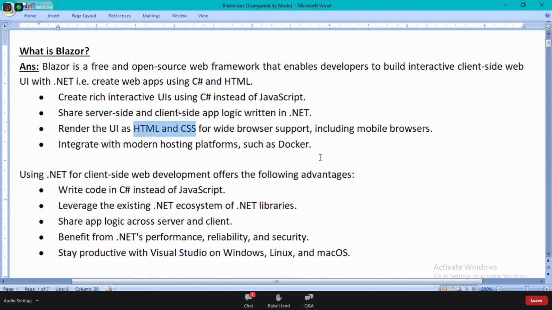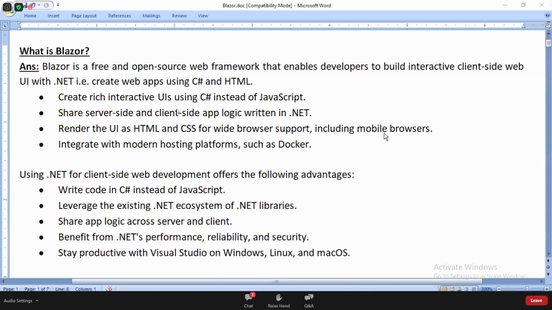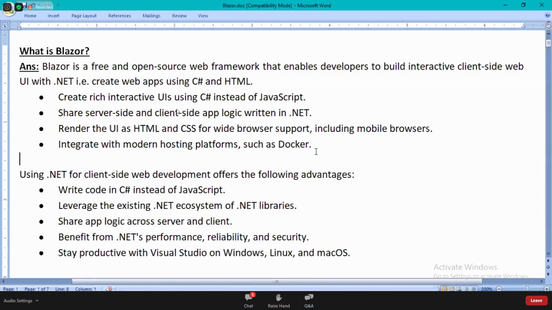It's only a workshop, Ansari. We are not conducting a Blazor course. It's only a workshop. What we are going to give today is just an idea. In the future, we'll be planning to start a Blazor course. So we are only giving a workshop today just to understand what Blazor is. And please, you can pose your questions at the end. I'll give you time to ask questions. So just follow the class first.